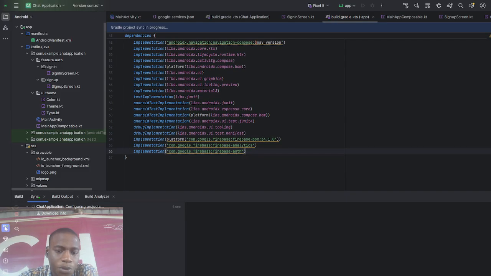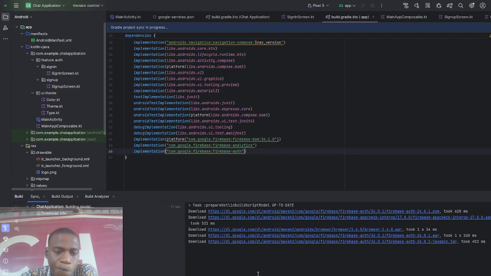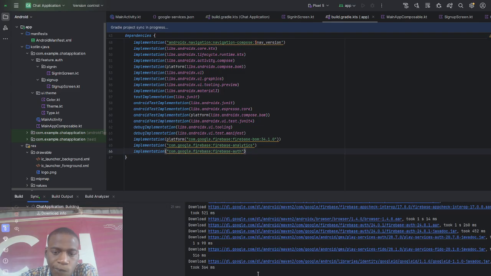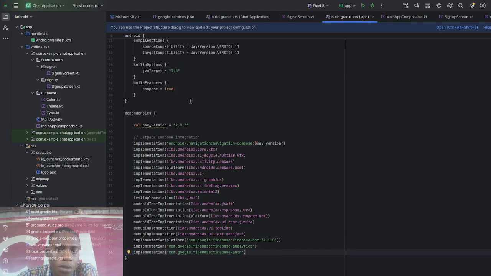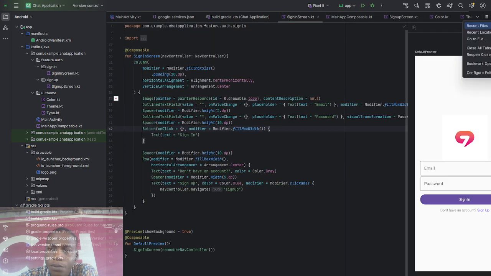So this will also download the library for the Firebase auth which we'll be using. So that's done. Now we are good to go.